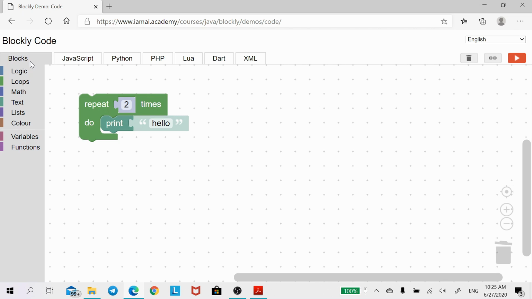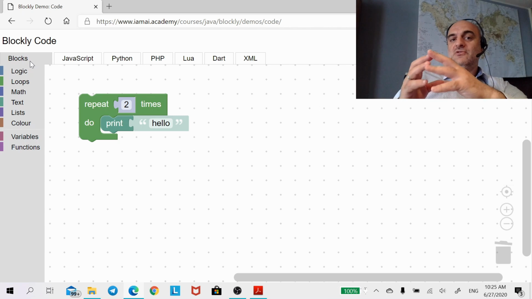If you remember the pseudocode or algorithms, but especially pseudocodes, we can nicely convert the pseudocode into a Blockly diagram and then even execute it and see the results of our execution.